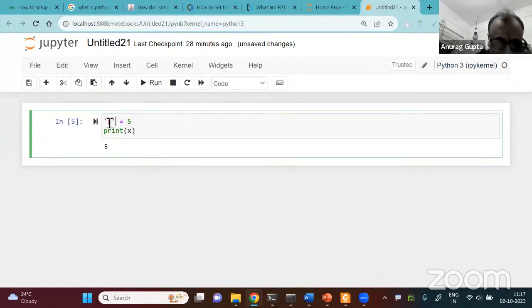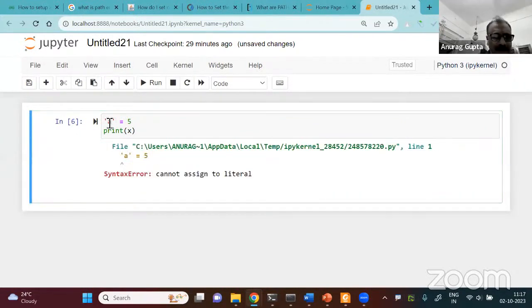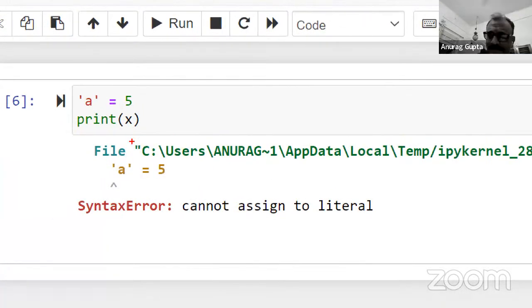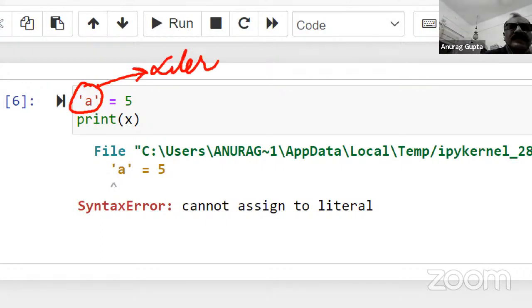Now if again I'll get an error. Why am I getting an error? Because this a is also a literal. It's a literal string.